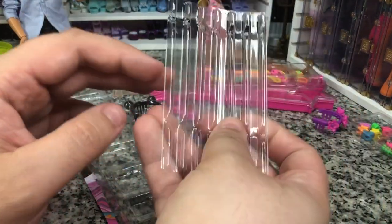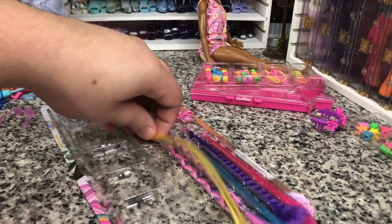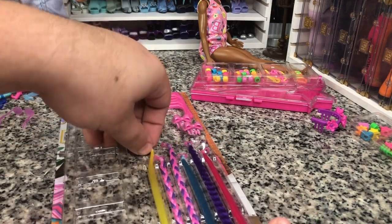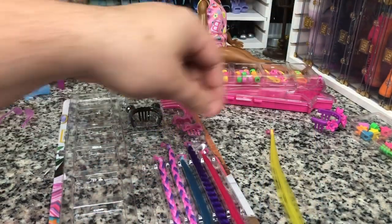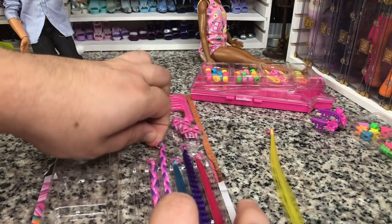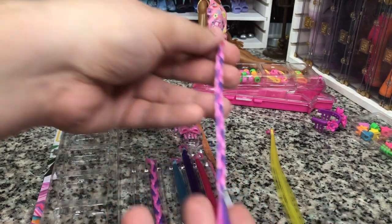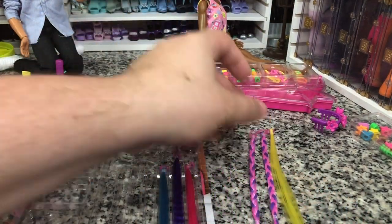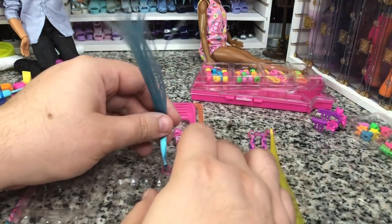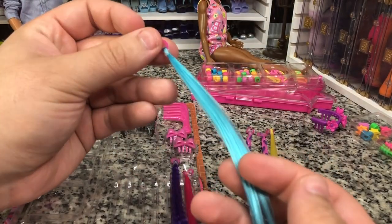But that's okay. We've got this little plastic covering that's covering up all of our little tie-ins. So we've got one that's like yellow hair, otherwise known as blonde. We've got a little braid that I remember seeing those braid colors on our Barbie Extra with the jean jacket. We've got a couple of, this is the blue tie-in.